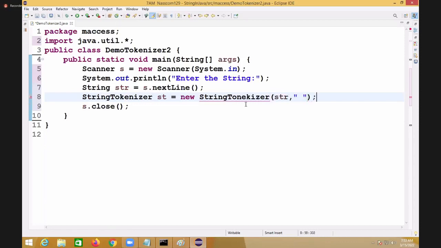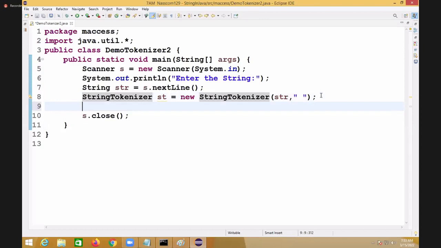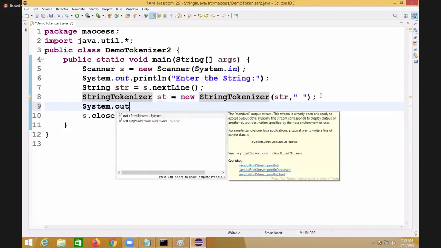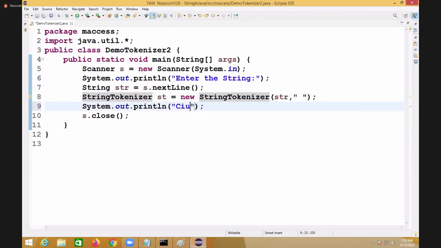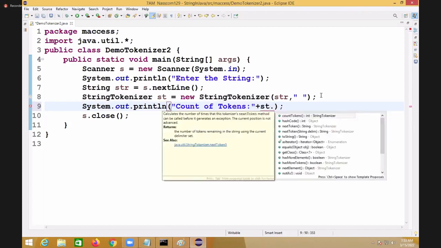Wherever the space is there, you break it. That's the meaning. Now System.out.println, count of tokens. Just to cross check. st.countTokens.